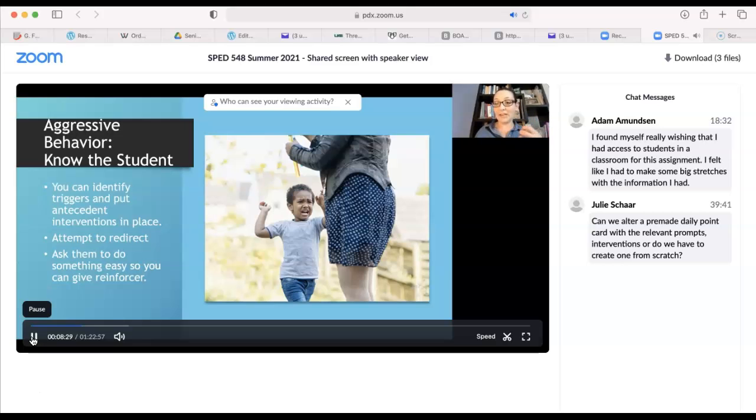If you don't have any corrections, I think you're lovely. I will go ahead and grade it for you. And if you want to make changes, you can. And if I feel like there's something really missing here, I'm just going to go ahead and email you back. You have a week to turn it in. Sounds good? Everyone okay with that?